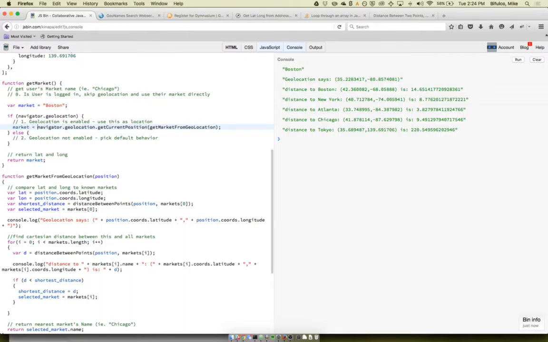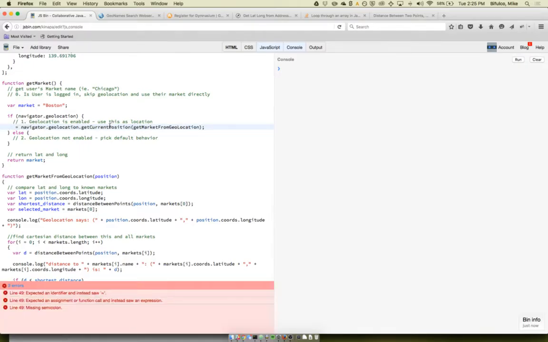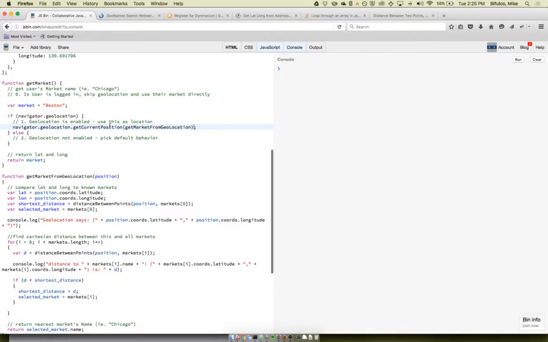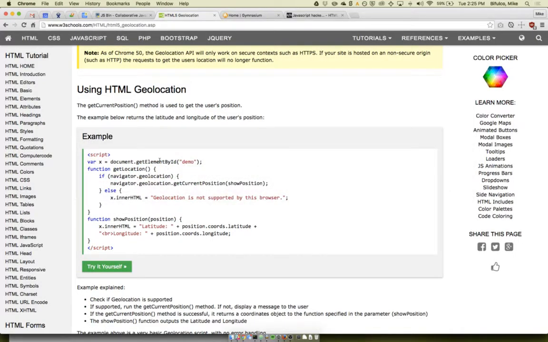I think this might work. I'm unclear. Oop, okay. Let's look a bit at how this works.